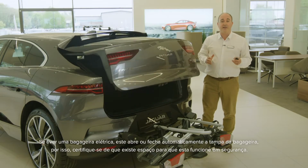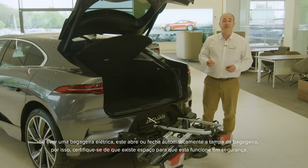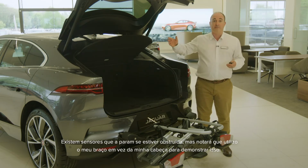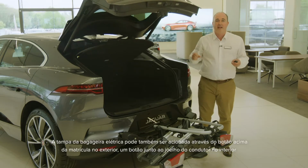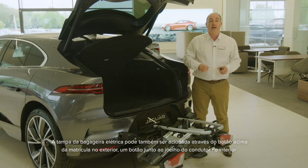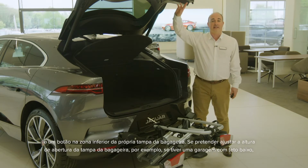If you have a powered tailgate, this will open or close the tailgate automatically, so do ensure there is space for it to safely operate. There are sensors that will stop it if obstructed, but you'll notice I use my arm rather than my head to demonstrate that. Now, powered tailgates can also be operated by the button above the number plate on the outside, a button by the driver's knee inside, and a button on the back of the tailgate itself.